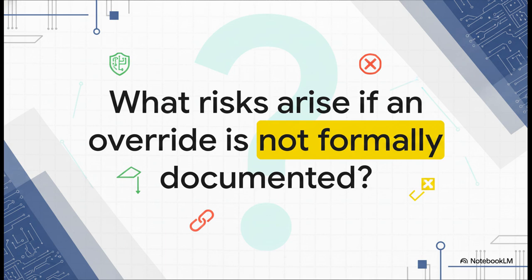Let's just pause here for a reflective question. I want you to take a moment and really consider this. What are the risks if an override isn't formally documented? Think about how just one undocumented event could completely undermine your entire compliance defense during an audit. It would basically make it look like you have an unenforced policy.